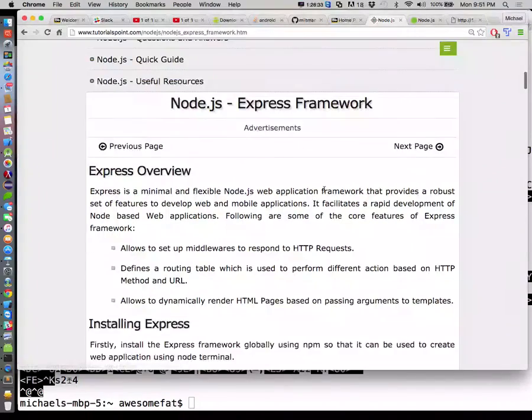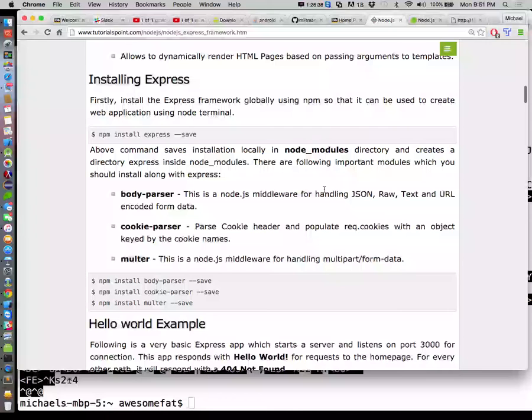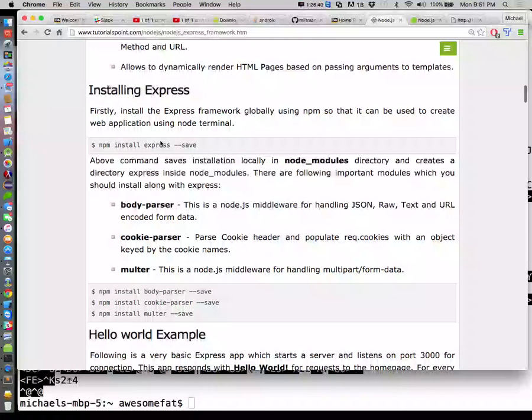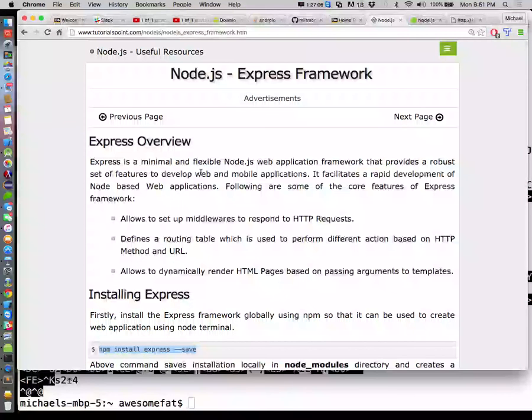All right, Express framework. It wants us to install a couple things. We already installed Express, and then it wants us to save it. Saving it, I'm having a brain fart here. Save, I think, means that when you run an npm update, I feel like I'm about to lie to you.